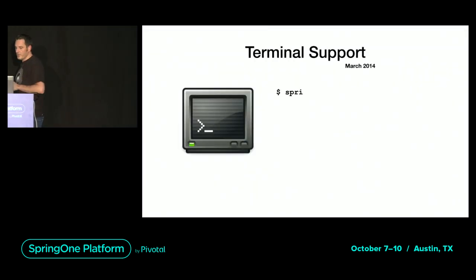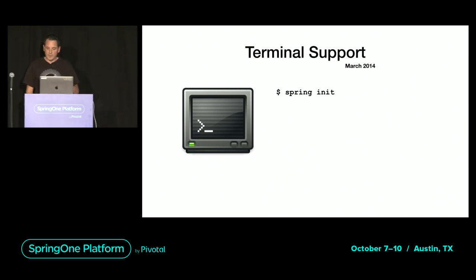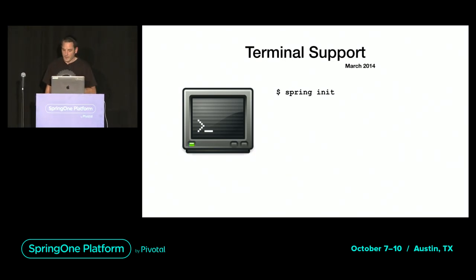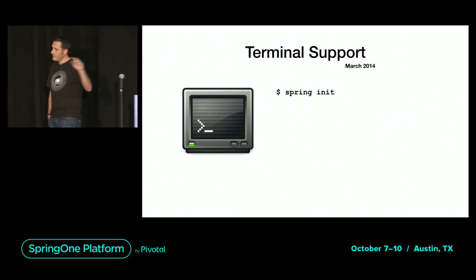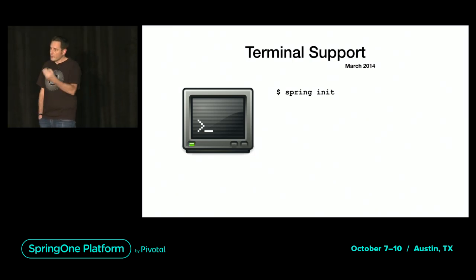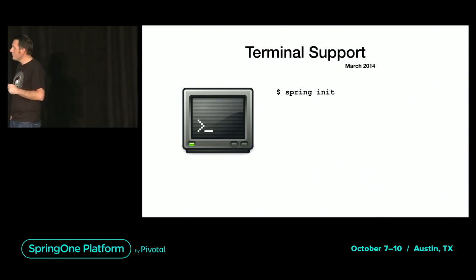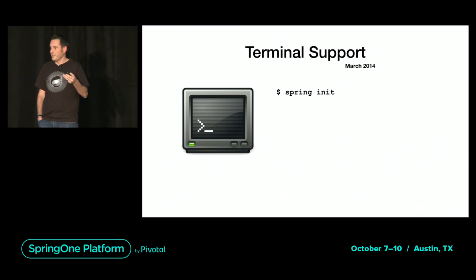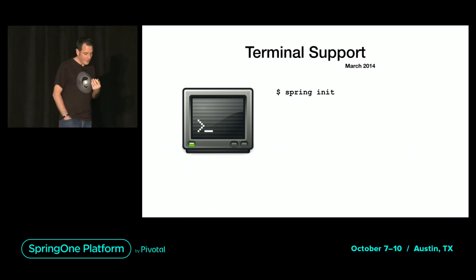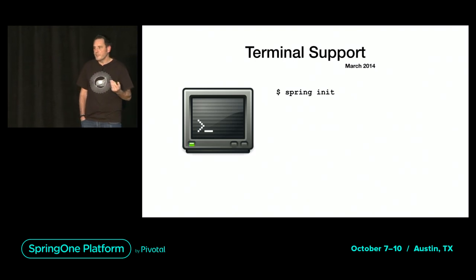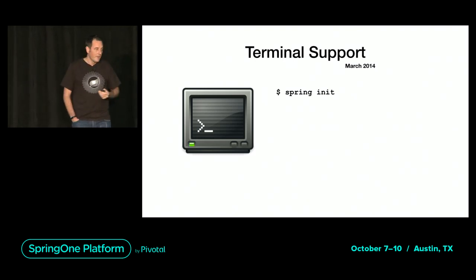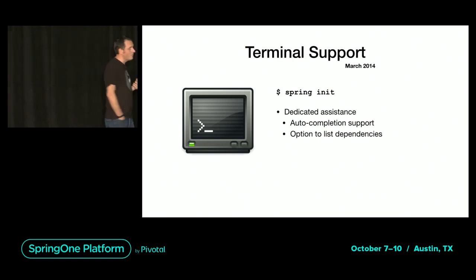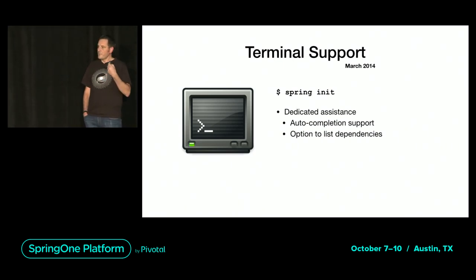So we wanted to avoid the browser use case, so that's what we did a year after, pretty much at the same time as Spring Boot 1.0 GA, I believe, which is an extra command on the Spring CLI. So you've seen Spring Run, which allows you to run the app. But you can also download the Spring CLI in your environment, and you can get started with Spring Init. This was comfortable for us because we were the designer of that new client, so we could provide a dedicated help page. We could provide you auto-completion. We could basically provide you anything you need to understand how to use the service.